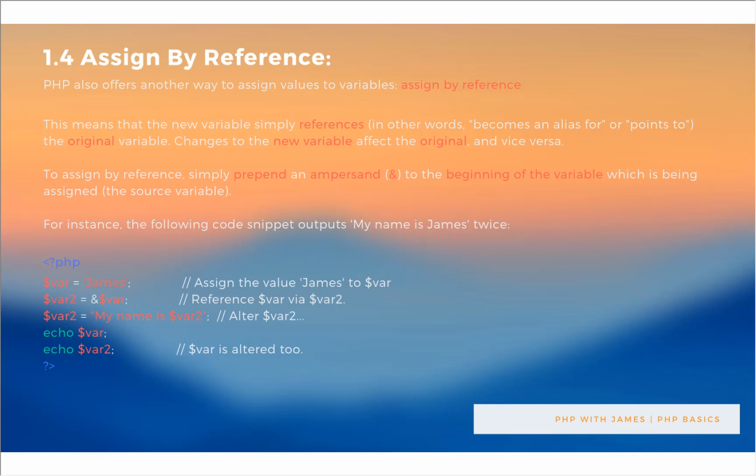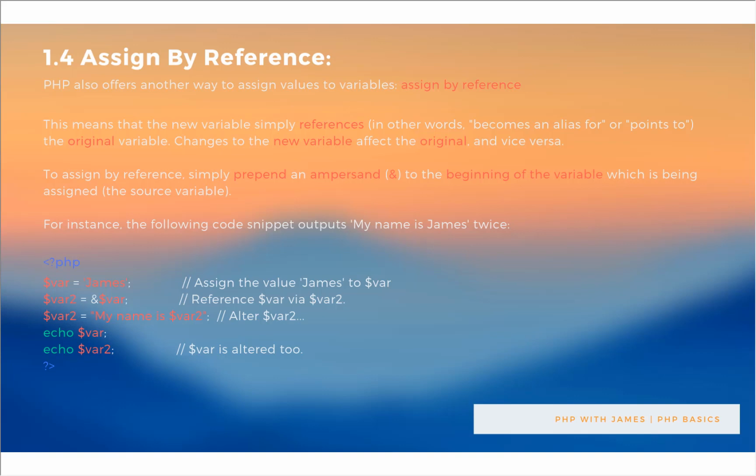For instance, the following code snippet outputs "my name is James" twice. In the example, we have the PHP starting tag, then $var equals James, assigning the value James to $var, and on the second line we have $var2 equals ampersand $var. Here we reference $var via $var2, and basically we are using the ampersand to reference these variables.